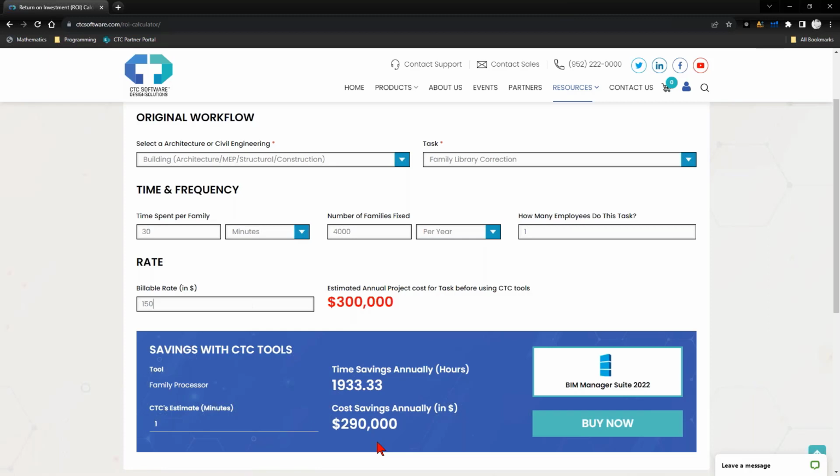So there's a lot of intangible costs that we can't really quantify, but there's a very tangible cost. If we're talking billable rates or even just straight dollars per hour that I'm paying my employees, that is a cost. And for the cost of the BIM Manager Suite, which is what, $950 or $900 or something for a single seat, and that's really all you need for this, you can get that whole thing corrected in a morning while you're focusing your time elsewhere and save over $58,000 in time spent on that task from that one tool, that one time you run it.